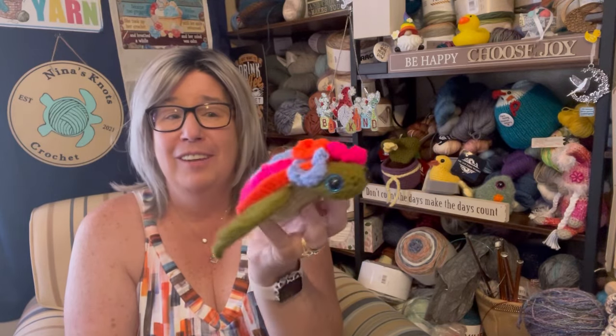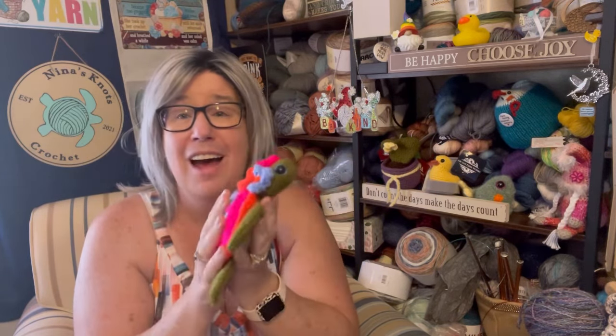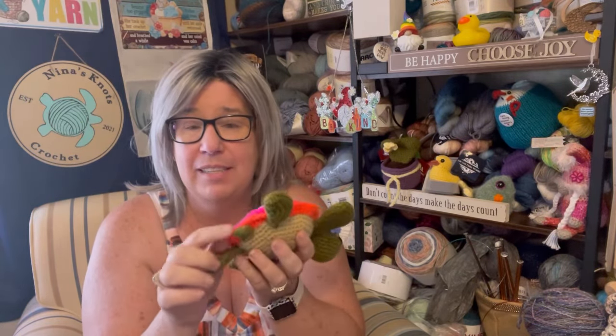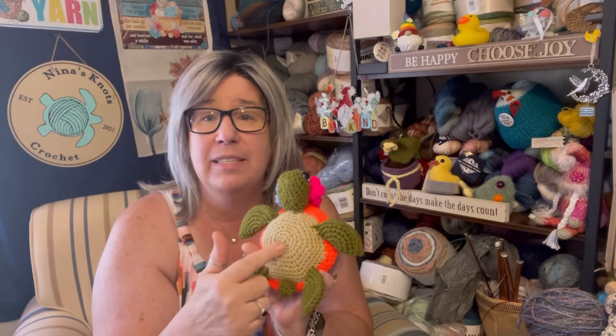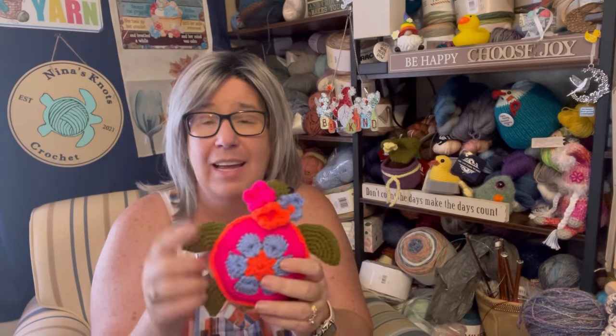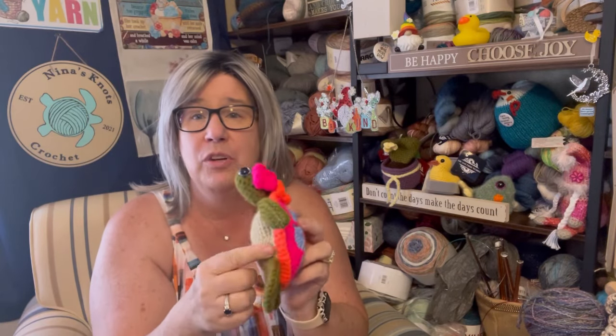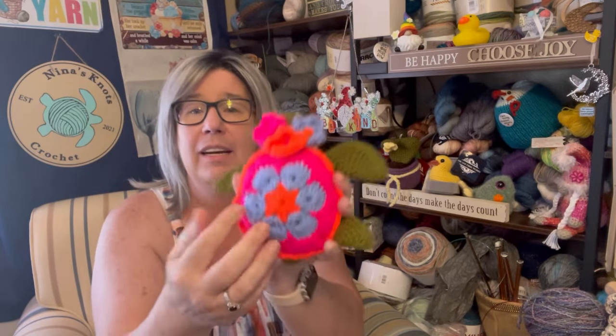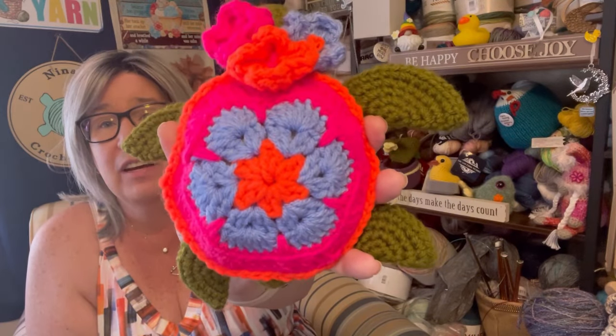She has a crown of flowers and also a flower on her shell. This is my little sea turtle — and this was not hard to do. It's made in a bunch of little pieces. She's got a little teeny tiny tail and her little bug eyes. You make the shell in three pieces: two identical pieces of this size, then the outer shell with the flower that's a little bit bigger, so when you sew it on it kind of overlaps and you can't see the stuffing through the flower.